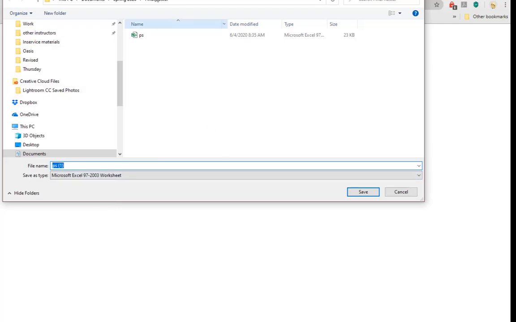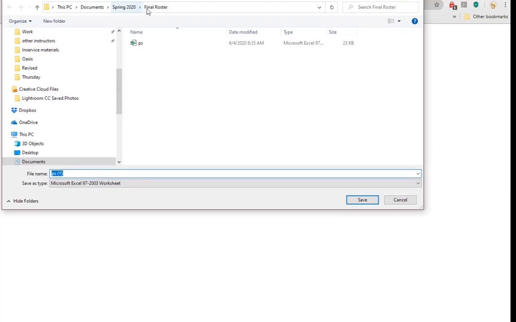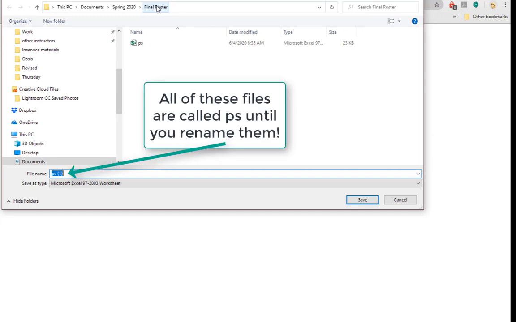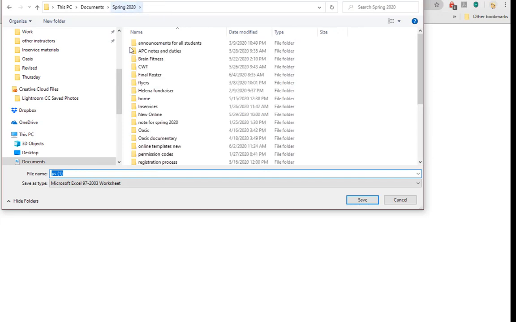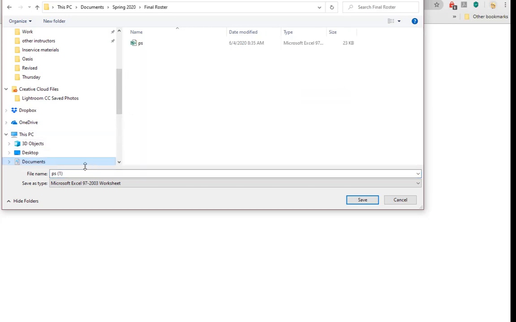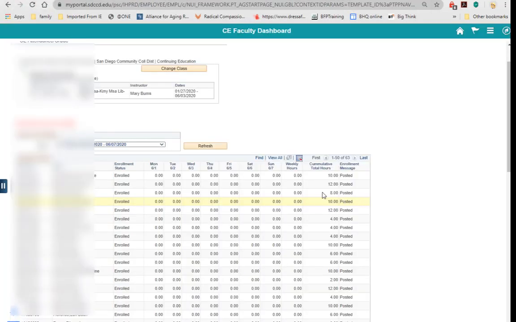Now, the next thing you want to make sure you do is you want to make sure you have a folder that you're going to send all these to, because when you go to send them to the attendance clerk, you don't want to be looking around for these things. So I've taken the semester and I've created a new folder called Final Roster. And into that final roster, I'm going to put these different files. So remember how I said, remember your class number? This is where it comes in handy. So I'm going to say the class so I can remember that. And I'm going to say the number. And then I'm going to hit save. So now that has been saved to my desktop.